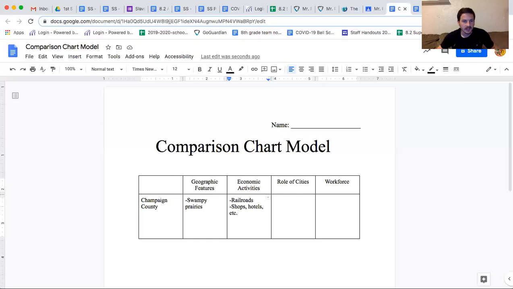Okay. So then we look at the impact of, the role of cities. Did a lot of cities develop? Not a lot of cities. And what I'm going to say is not a lot of big cities, and I'll talk later about what kinds of things tended to set an area up for being a good spot for a big city. But it did make it a spot where a lot of average sized towns would develop because of those railroad towns. And that's why you see around us all kinds of average sized towns, right? It makes sense. And then the last thing is what kind of workforce originally came here.